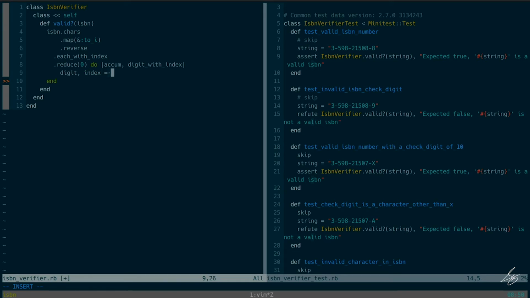So, okay, let me extract these though. Digit with index, because what I need is the multiplier actually, and that is index plus 1. And then what I can do is return accumulator plus digit times multiplier.